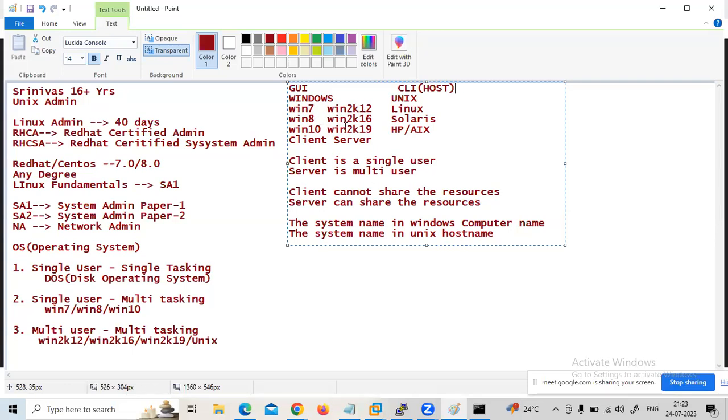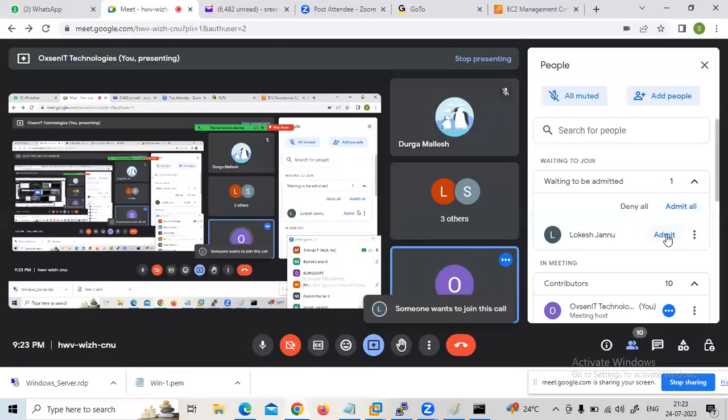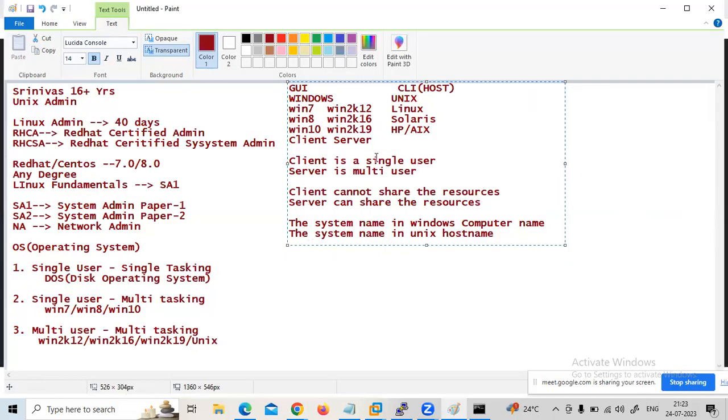But we never install 2012, 2016, 2019 in a laptop because the server operating system requires more resources, more CPUs, more memory. We need a high configuration. But Windows 7, Windows 8, Windows 10, I can install with 2 GB RAM with one processor. Yes, we can also install Windows 2012, 2016, 2019 in a laptop, but it takes more time to load the operating system because they require more resources. That's why in real time these server operating systems are always installed on higher end servers where we have 32 GB RAM, 64 GB RAM, 4 CPUs, 32 CPUs. So all the applications are installed on this server.